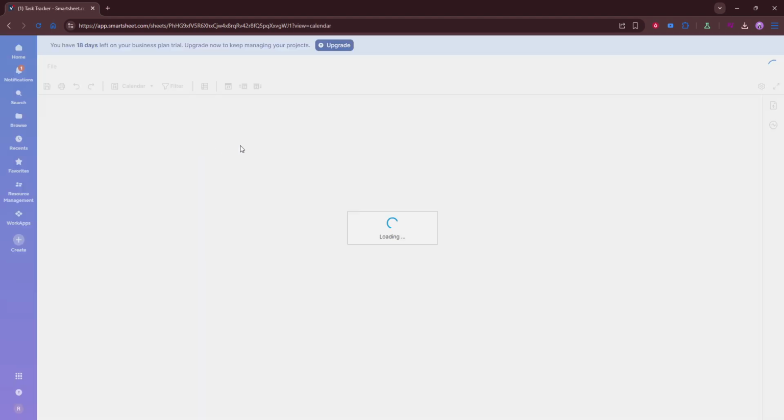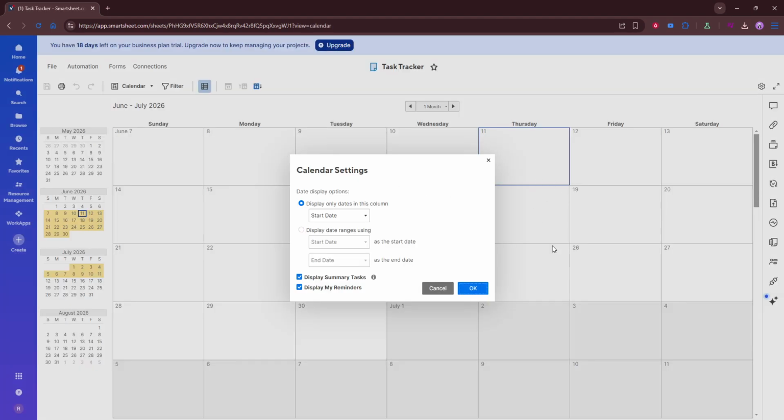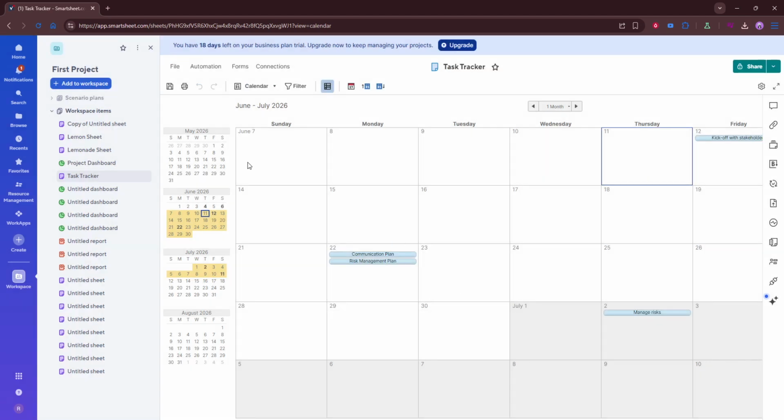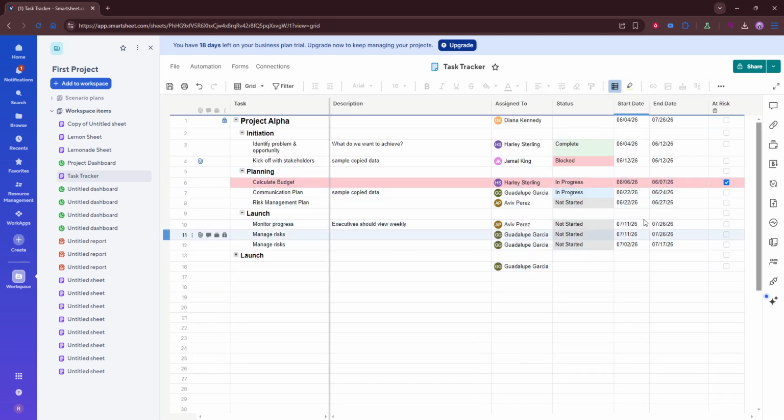If you need a place to show the comparison result, add a helper column. This helper column is useful because it gives Smartsheet a dedicated space to return the outcome of your formula. For example, this is where you can display whether one date is earlier than another, later than another, or overdue. Giving the column a clear name, such as status or date comparison, can make your sheet easier to read and maintain.